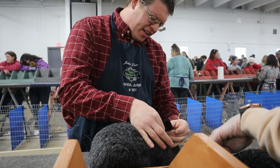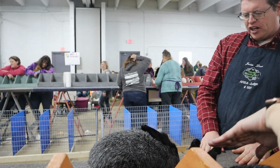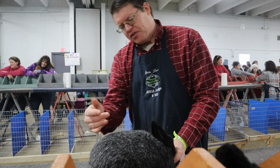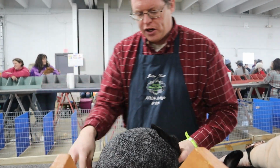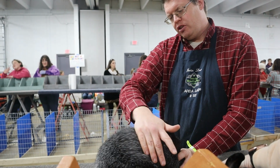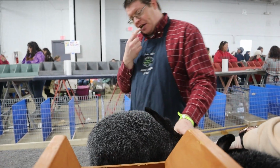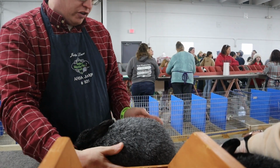Our 168 buck is PHA 75. A little narrow and refined on that head, like some substance of ears. Good flesh condition, turns well over that loin and into the lower hindquarters. Appreciate the length to his coat, the way that coat stands up as well, and the good texture there. I love the uniformity of silvering on his body and even on his belly.